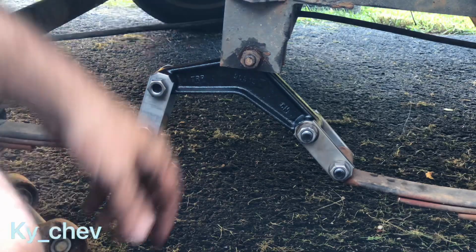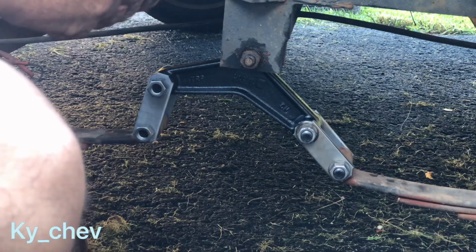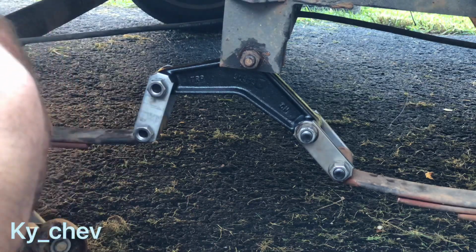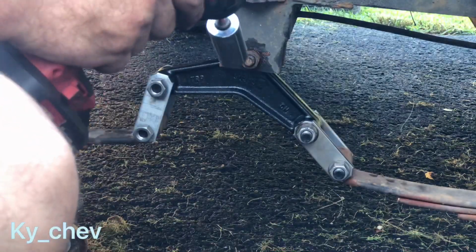All right, so I went ahead and took the nylon bushing out of this one since it was a good one, and I put it in the bottom over here. So let's go ahead and tighten these up, and we'll go from there. And this side should be done.